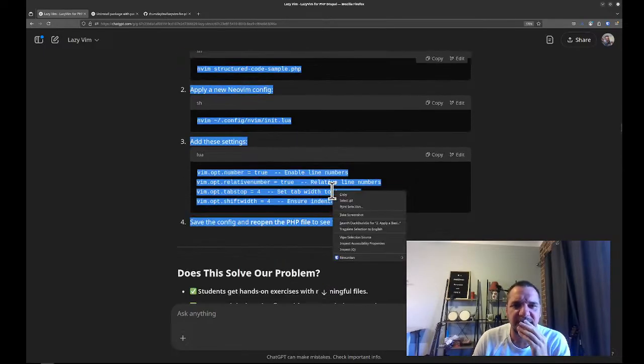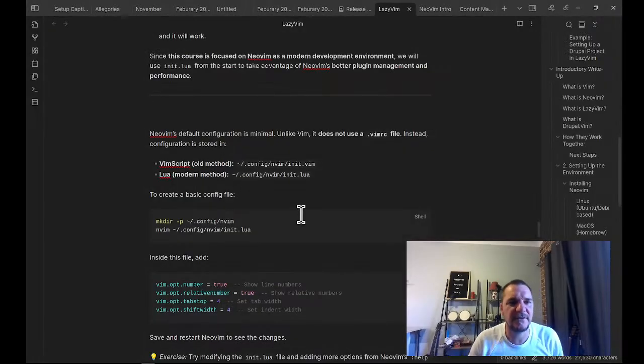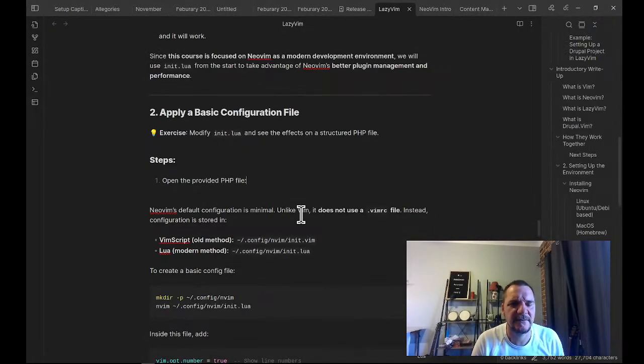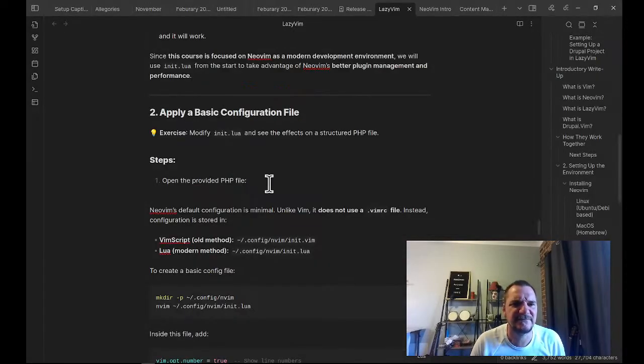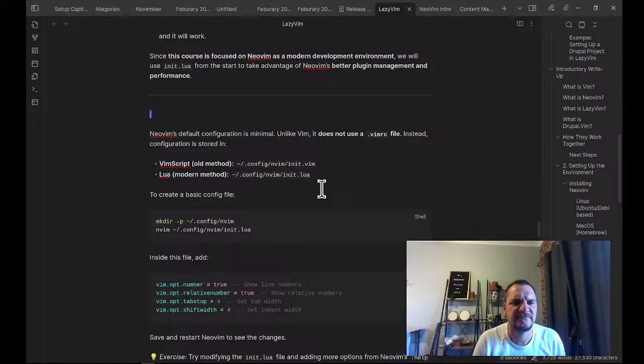Can we copy just this? Will it copy? No, see, it just copies down to this and then... So annoying the way it does that. Never used to do that.